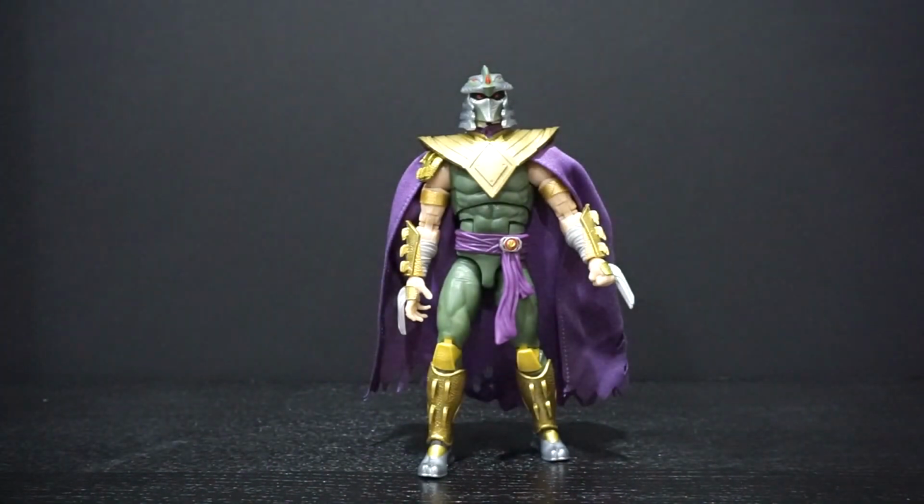So final thoughts on this figure. This figure being $29.99, the deluxe price point for like other figures. Is he a smash? Is he a pass? I think personally he probably should have been more along the lines of the $26.99 figure price point, same as how the Metallic Rangers were. I don't feel like he needs that $29.99 price point. I get it. They're probably just testing us, seeing if we're going to buy it. Maybe the licensing fee they have to share with Nickelodeon is just higher than we think it is.